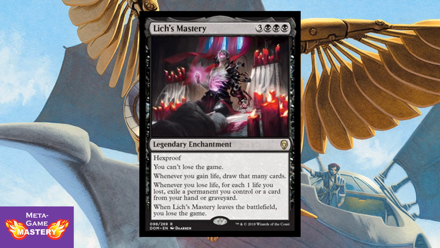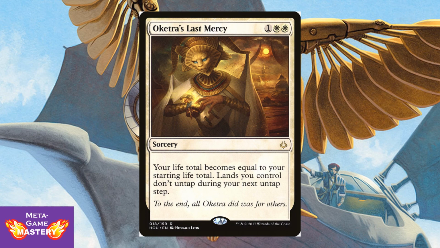It actually has some great card interactions. Oketra's Last Mercy is a great example. It only costs 3 mana, and when it resets your life total, that counts as life gain. So however much life it takes for you to get back to 20, you'll draw that many cards for only 3 mana. Now, mind you, your lands don't untap during your next untap step, but you can work around that, and it's very, very powerful.